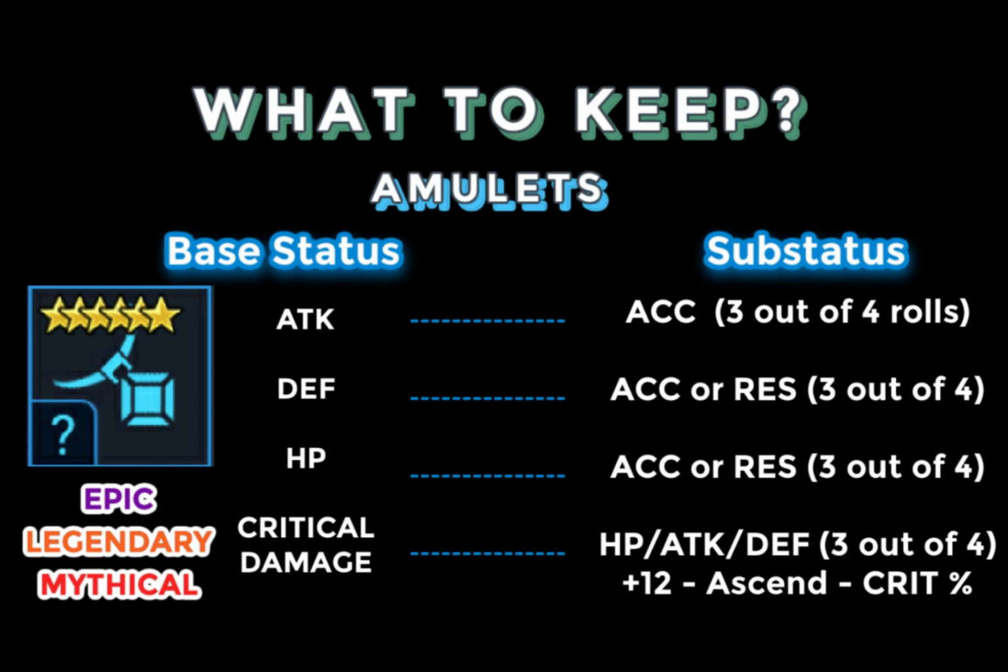Or if it's a legendary or a mythical item, you can keep the double rolls, the double doubles, when you have 2 rolls at accuracy and 2 rolls of resistance, or even more if it is a mythical. And for critical damage, it's a little bit different.